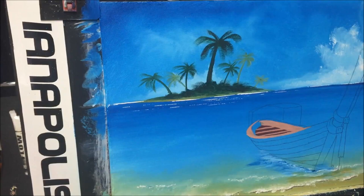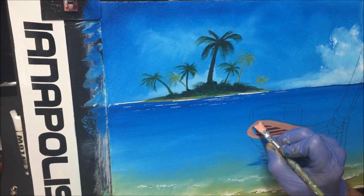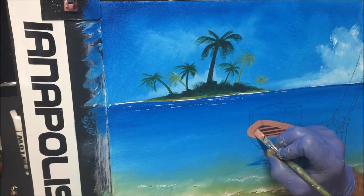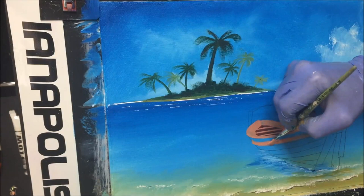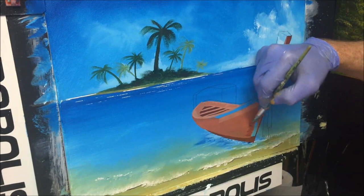Now using the middle tone color just for this bit here — wet the brush a little bit. The different tones that you've mixed up will create the shadow areas of your boat; this one is a mid tone. Just getting this boat shaded in using the medium, light, and darker ones to get some different colors in here.